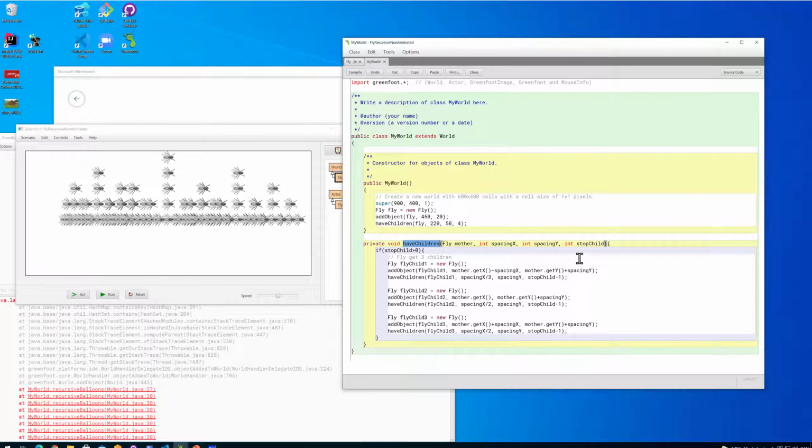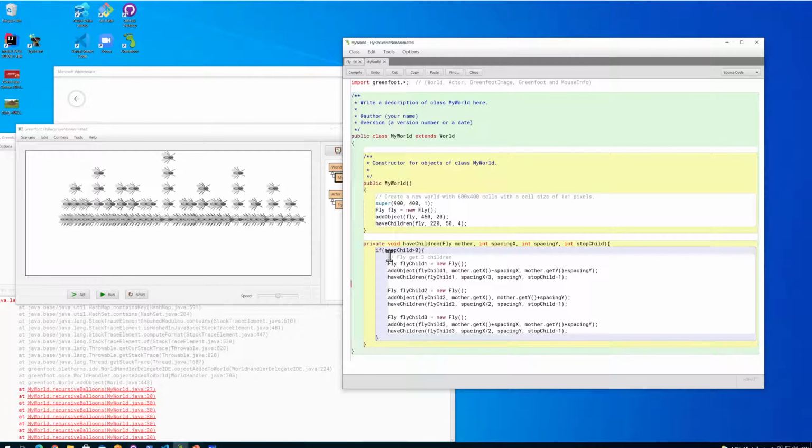I also have something else that's quite interesting. I have this one called stop child, which is really the amount of levels I want to go through of this iteration, meaning I want to go through a certain amount of times.